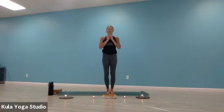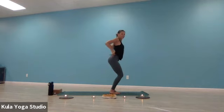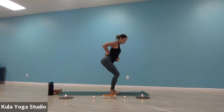All right, leave the eyes open, inhale, chair pose, let's sit down. So notice if you're feeling it in the lower back, you're probably compressing. So see if you can just sit back into the heels, engage the glutes, and then see if you can lengthen that tailbone, starts to press down. And these little hip points in the front start to come up. So compress. Down and lengthen, right?